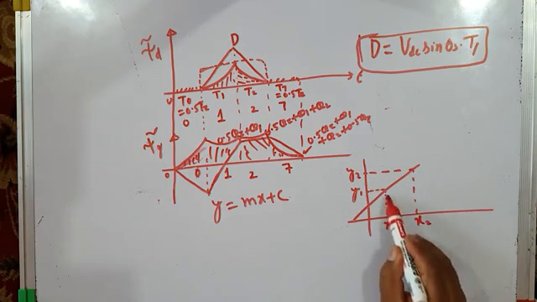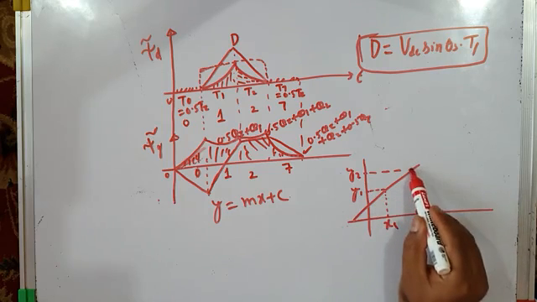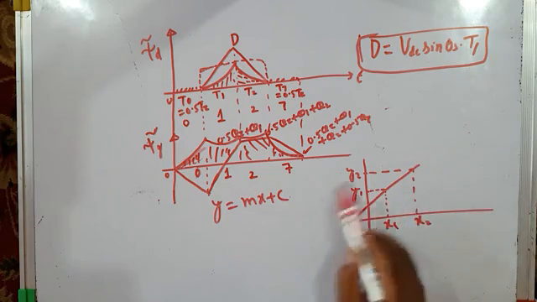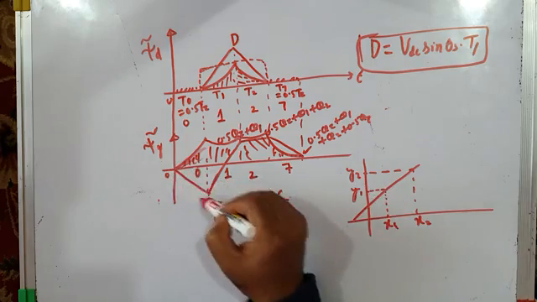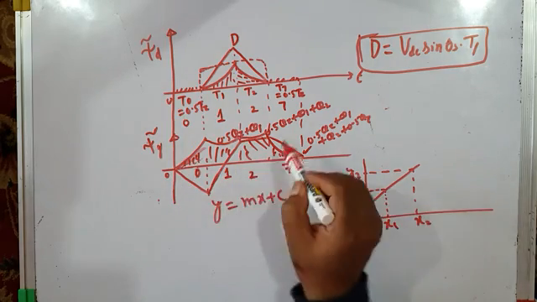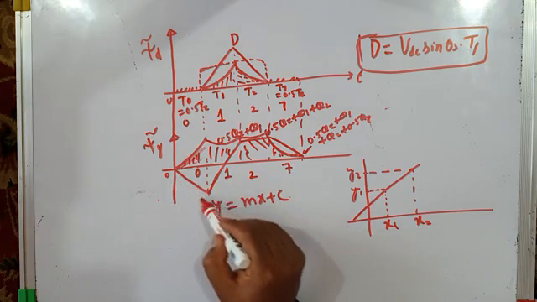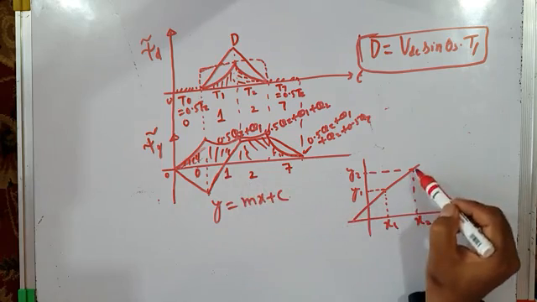So at x1, the line has a value of y1, and at x2, the line has a value of y2. So therefore, when I square this line, what are we doing actually here? We have straight lines like this, which are given by the y equal to mx plus c equation. But in order to find the RMS value, you have to first square these lines. So let us square this line also.